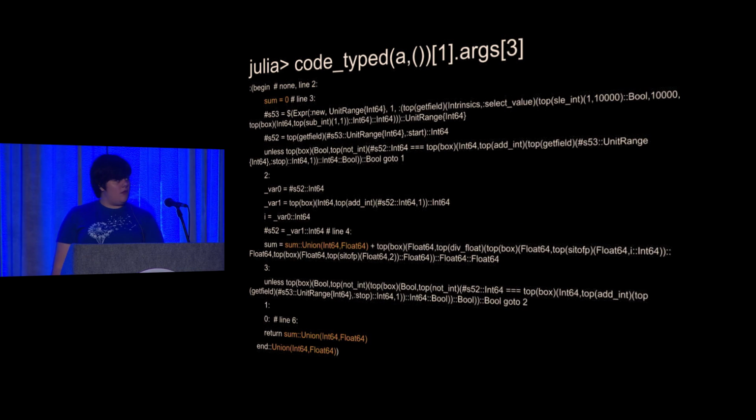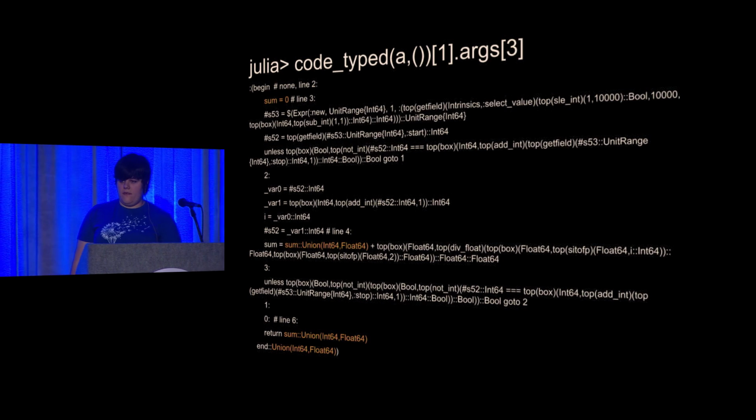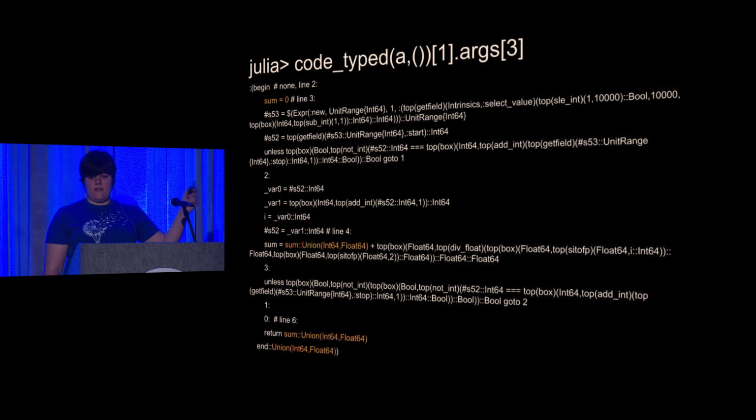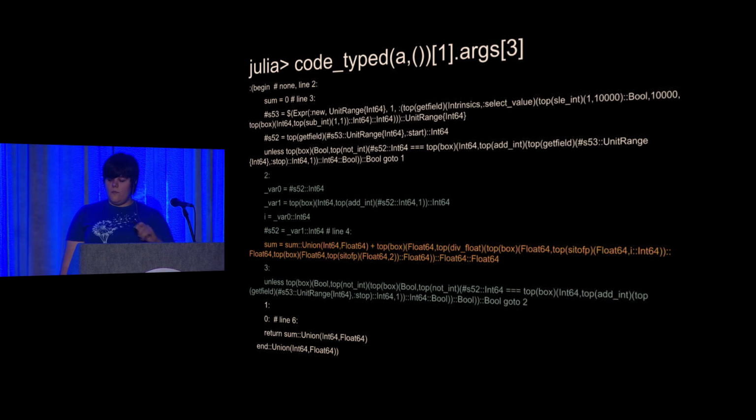And this is the rest of the output of code_typed, or most of it. In orange, I've highlighted the usage of sum. You can see at the beginning, we set the value of sum. In the middle, that's the reference to sum in the loop. And at the end, we're returning sum. So that's three references, as you had in the original code. This in blue is the loop, and in orange is the middle of the loop where we actually make the addition to sum. The blue is just the stuff at this level of AST that you have to do to increment a loop variable.